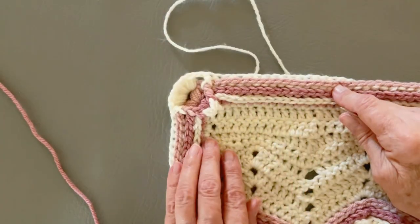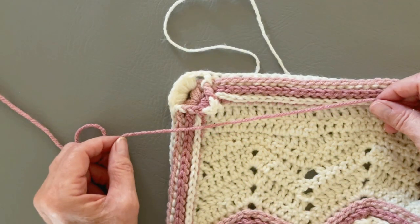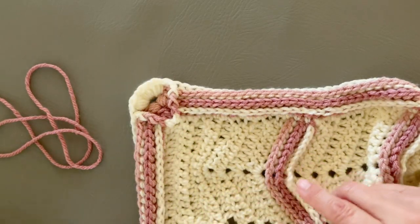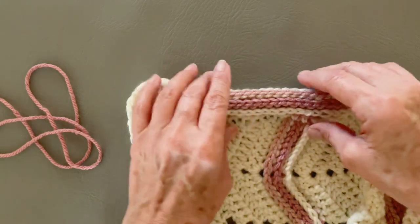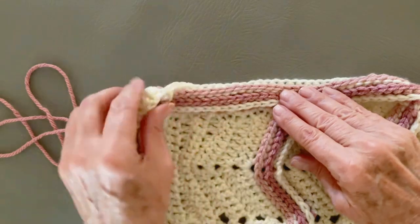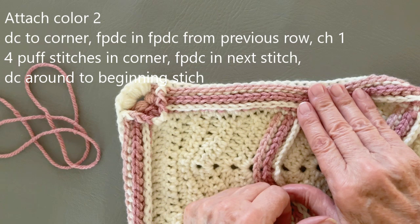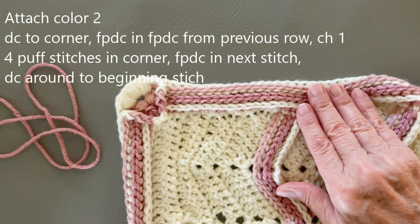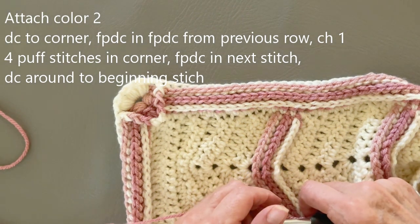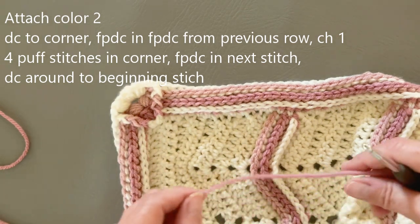Our last row will be to go back to our second color, the darker color, and we'll put 1 more round on. The reason for that last round is because these overlay stitches tend to curl in, and so you can see it's not straight at all. This last row will help to resolve that, and also don't forget to block when you're finished. This will be a double crochet row, so we won't be doing any back post or front. Well, we'll do that one front post here, but we won't be doing any back post.